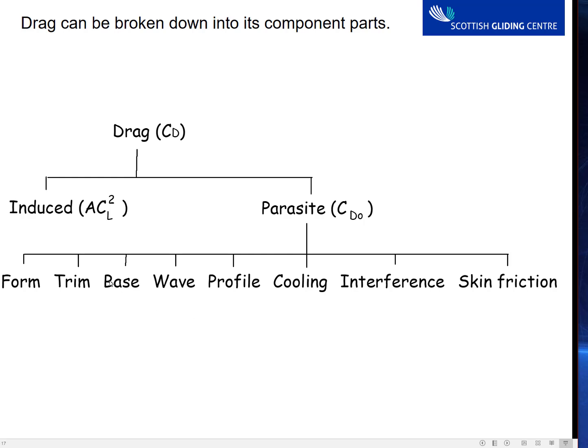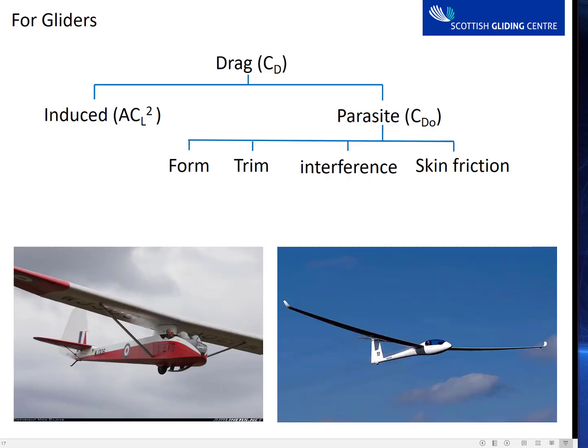Now, these are for a powered aircraft, and for us there are some parts of this drag that we don't need to consider. We don't need to consider base drag. Base drag is for the bluff back end of an object. Wave drag is the effect of shock waves, so that's if we're flying transonically or supersonically, which we won't be in a glider, so we don't need to consider that. Cooling drag is the drag due to the installation of the engine, and we're going to consider pure gliders, so again we don't need to worry about cooling drag.